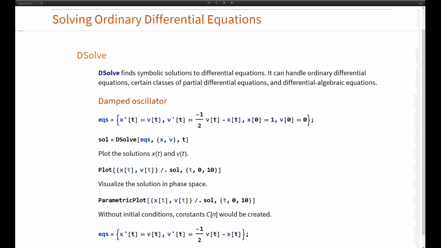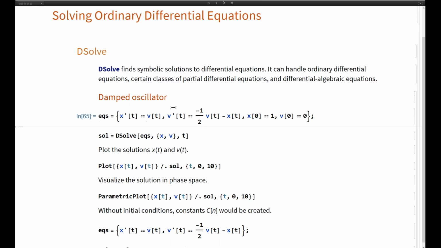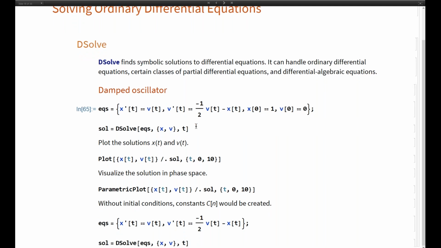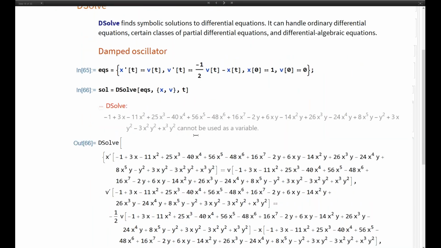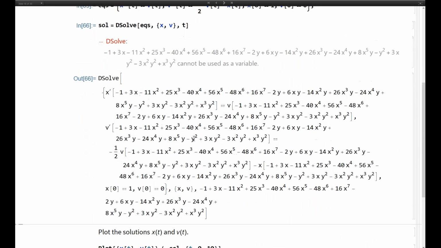In which case I want to take a look at differential equations. The first one was one I've come across on many occasions, which will be the damped oscillator. In order to solve the damped oscillator, we first have to provide the set of equations required to describe that specific oscillation. And then in this case, I'm going to have to take a look at the function DSolve. In this case, you'll notice that it's not necessarily happy with the equation provided.